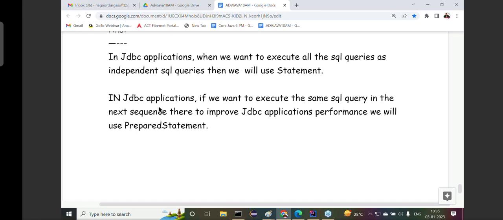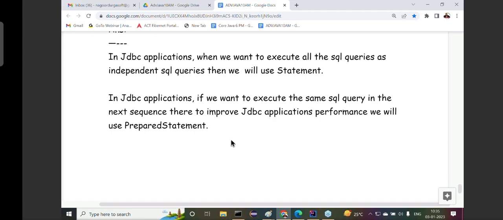Observe carefully what point I'm telling you. In JDBC applications, if you want to execute the same SQL query in the next sequence, to improve JDBC application performance, we will use PreparedStatement. Got it or not? Okay, fine.